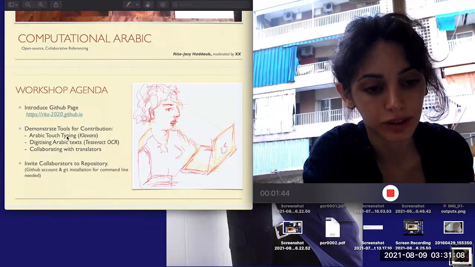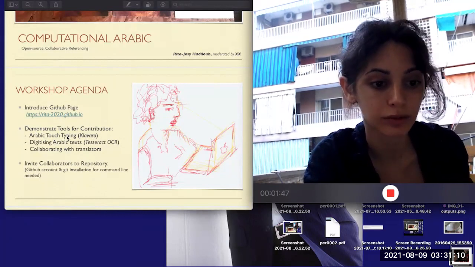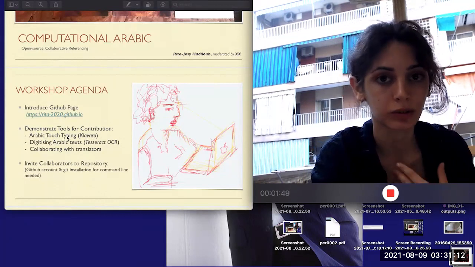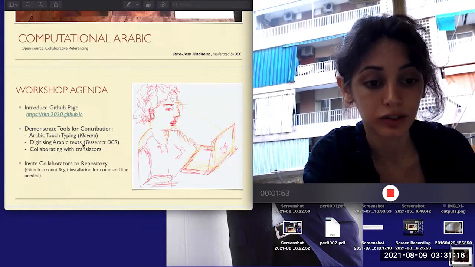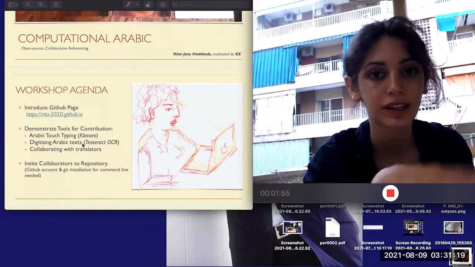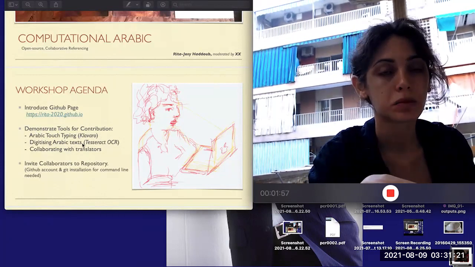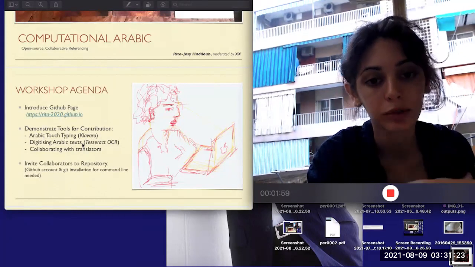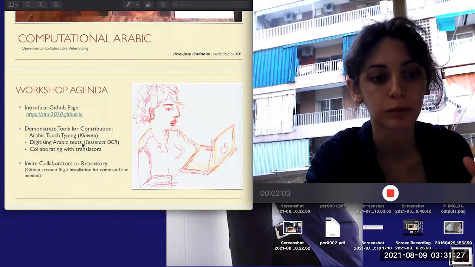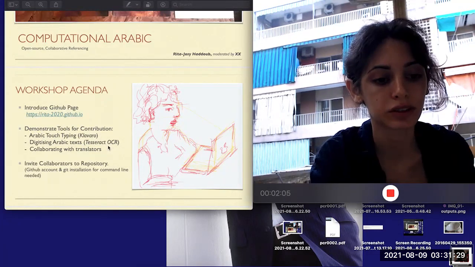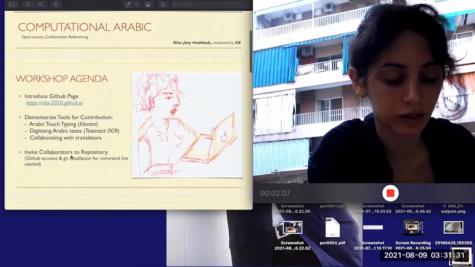So you have how to practice Arabic touch typing using software Klavaro, which is what I found to be the easiest, as well as how to digitize Arabic text, like how to scan any old Arabic books or papers or pamphlets and then make them into searchable PDFs using the Tesseract software.